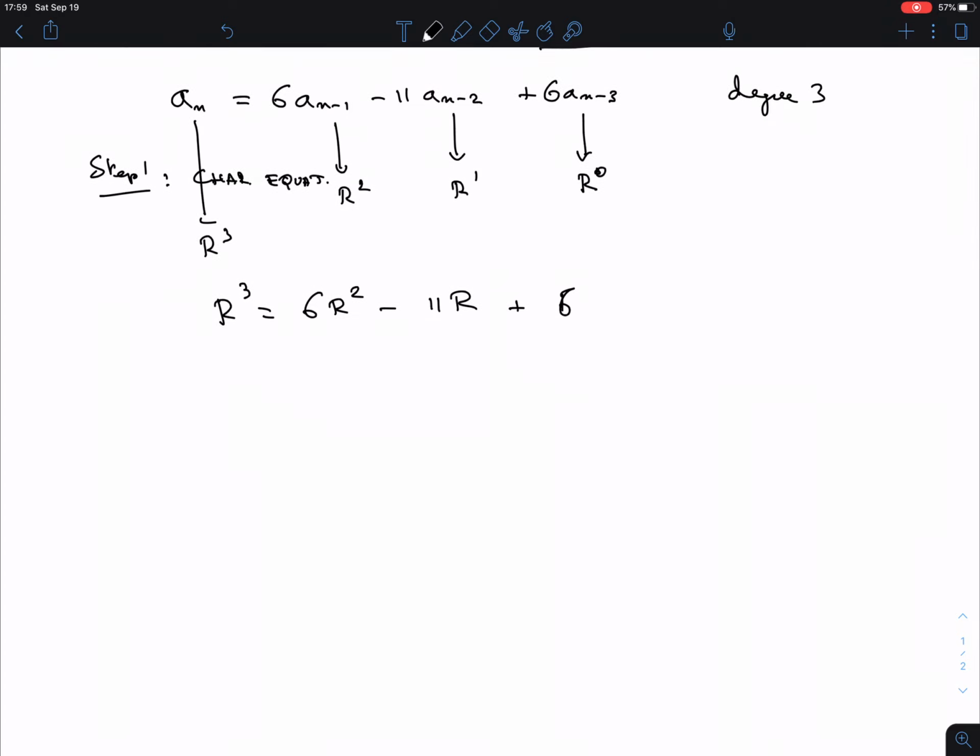Right, and that's a degree 3 cubic equation, so we have to solve this. So step 2 is solving this. But here is already the issue. It is not easy to solve higher degree equations. So this one, r cubed minus 6r squared plus 11r minus 6 equals 0. The only technique that you have learned, and actually the only technique that is really available, is factoring. But it is not obvious how to factor a degree 3 equation. There are formulas for degree 3, but they are very, very complicated.